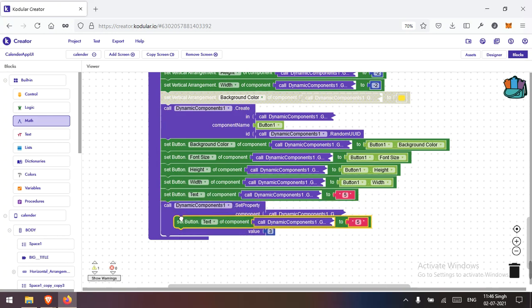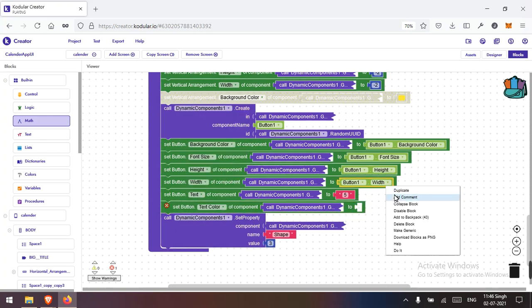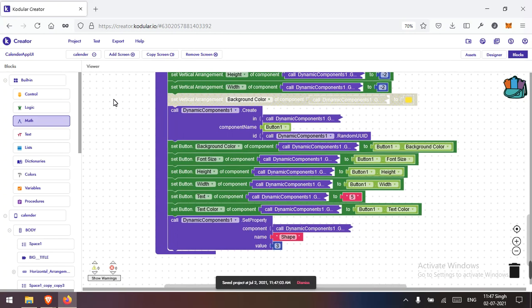And let's change the color of the text, which is select from here, and sorry, touch color, text color. And let's see the results. And here you go, and it's working.